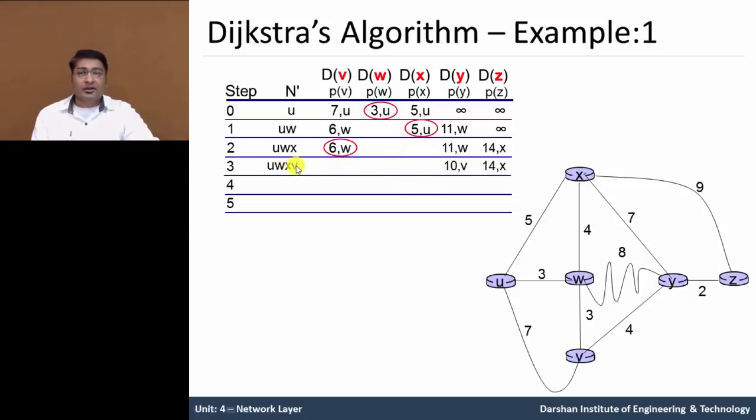Now in next steps, u is known, v is known, w is known, x is known. Now y. U-w-x-v to y. Least value to reach y is through v. To reach y, the algorithm chooses u to w (3), w to v plus 3, and v to y plus 4. So total 3 plus 3 plus 4 total 10 through v. For z, the value is 14x, so through x: 14 is u to x then z, so chosen path is 5 plus 9 total 14. The least cost value is 10. Now knowing node is y. So u, w, x, v and y.